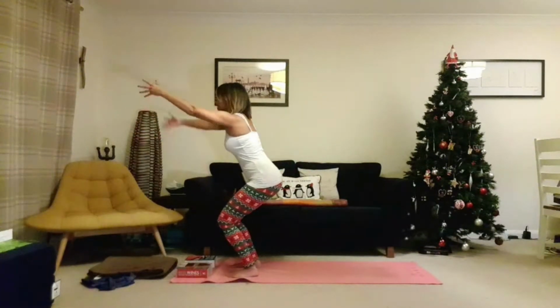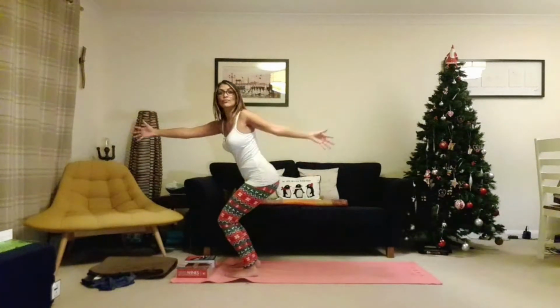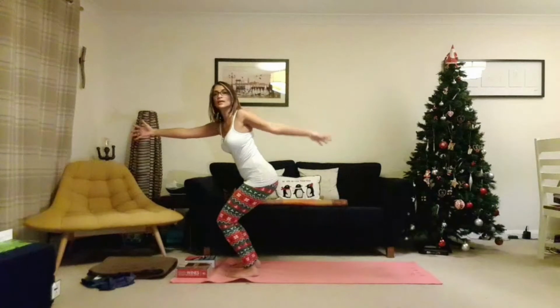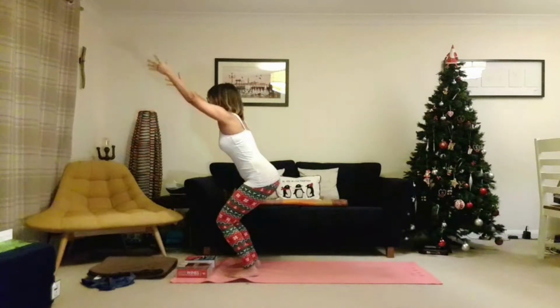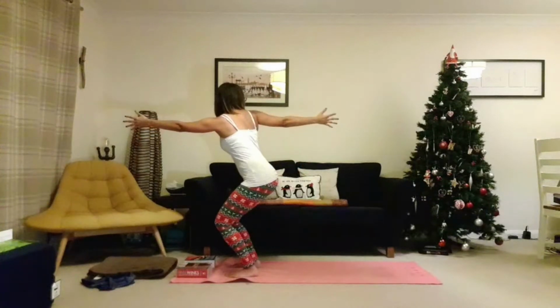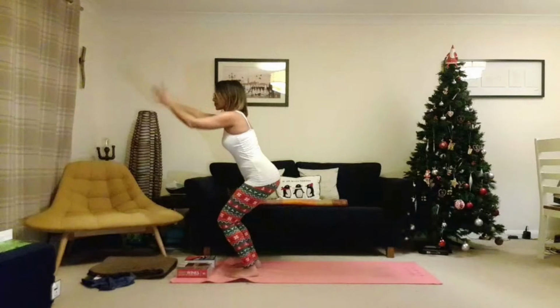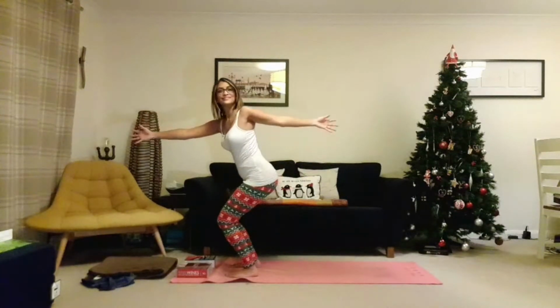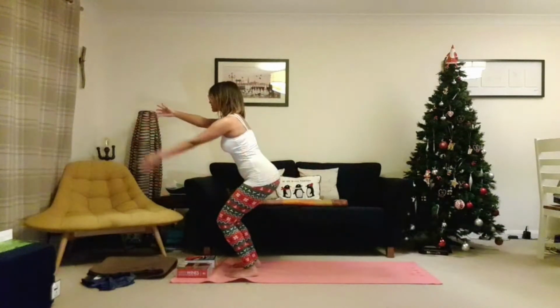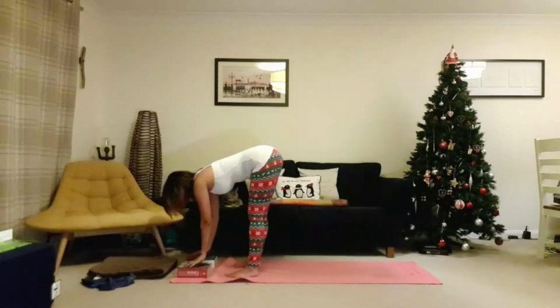Inhale, bringing the hands back up. Exhale, going towards the other side now. Right hand forwards, left hand back. And inhale, coming back up. Exhale, going the other way. Inhale, coming back up. Exhale, going the other way. Inhale, taking those arms up, relaxing through the shoulders, coming down into our forward fold.